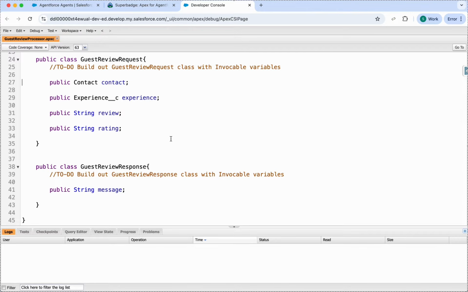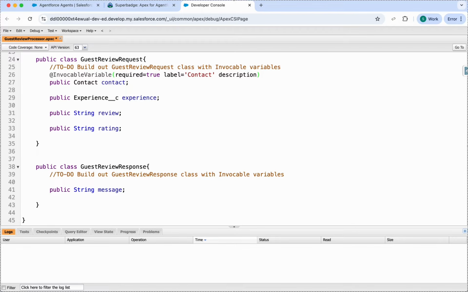So I'll just make these variables invocable here. And also according to the requirement, these should be required equals true. Label should be contact. Then there should be one description.